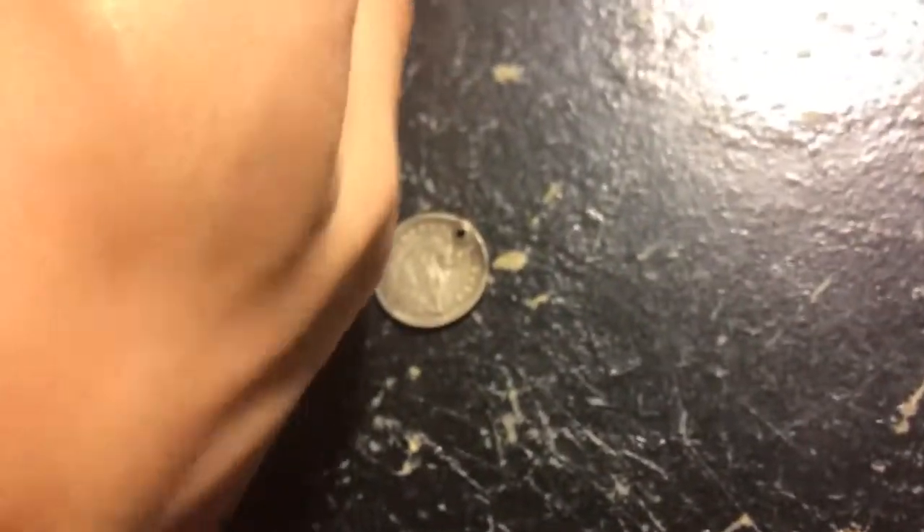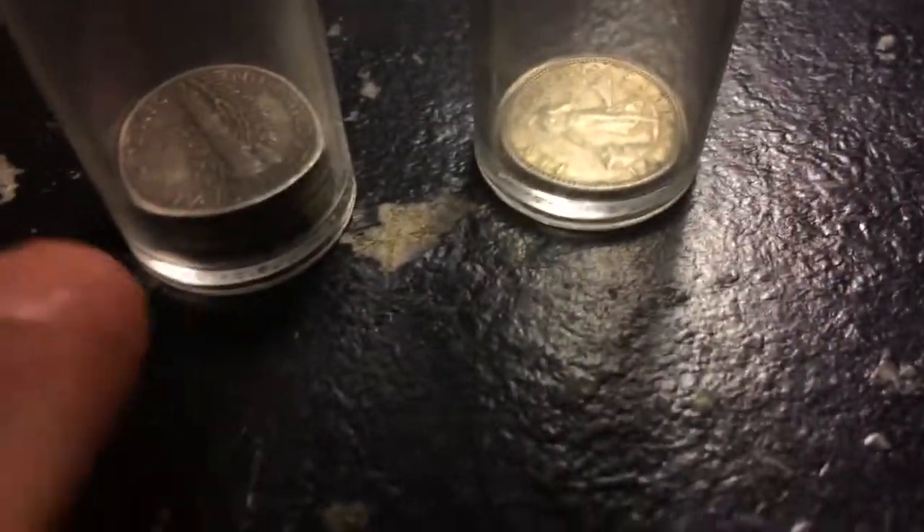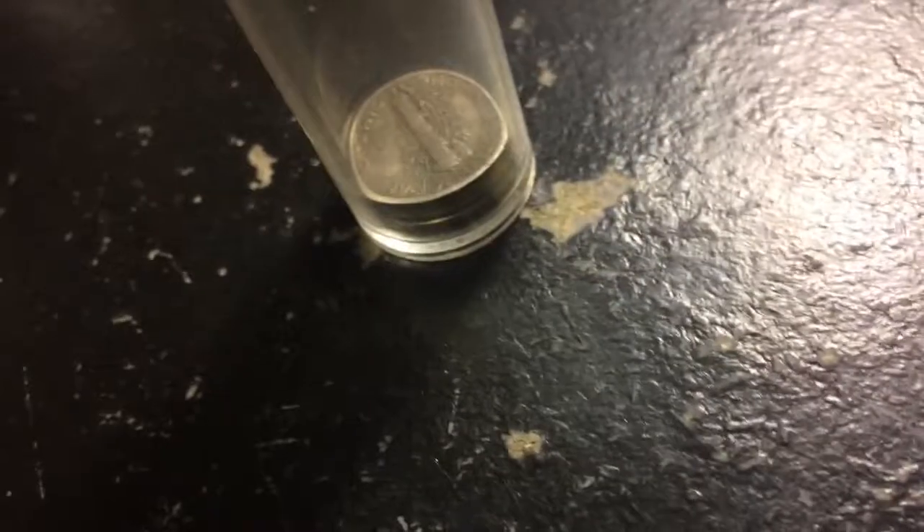That's all those — actually, that's not all those. I have all my dimes in a separate container, just because I do. So let's take a look at my dimes. I have two separate containers here — this one's not necessarily a dime because there's only one in there, but these ones are all dimes, so let's go ahead and take a look at them.